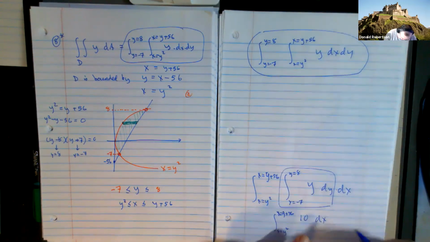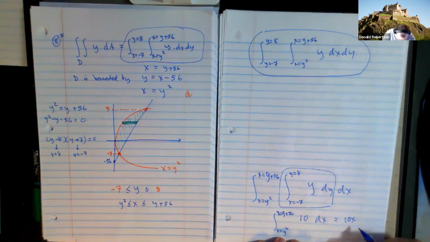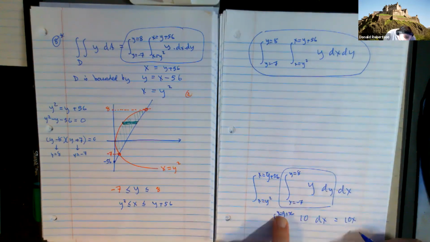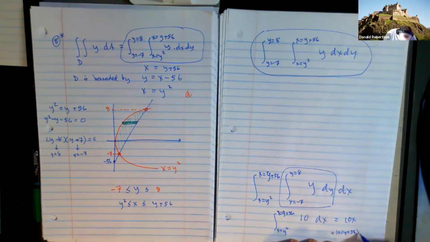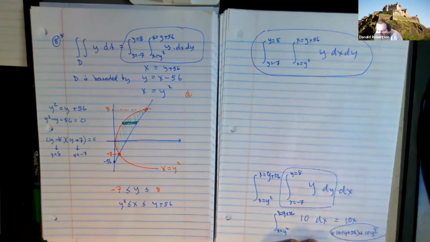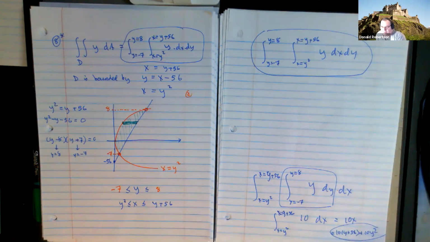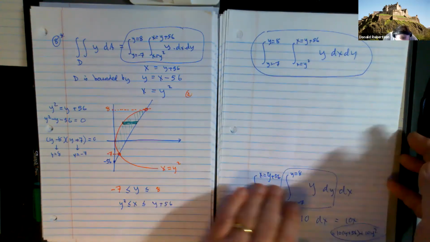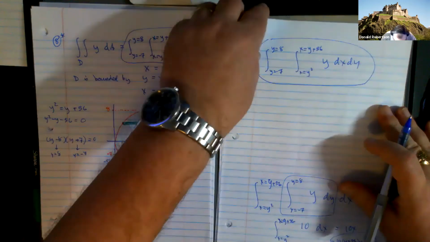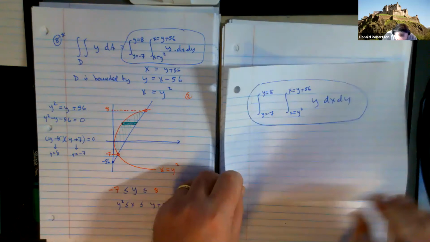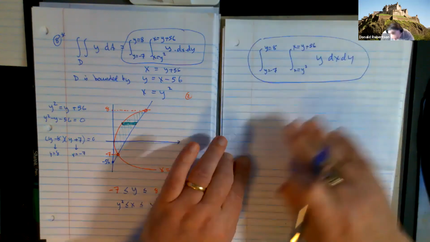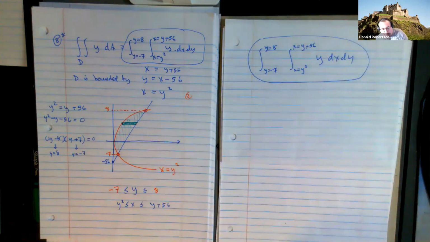What you would now do is you get 10x, right? And x would get replaced by these two. Can you see that your answer would end up being some function of y's? It wouldn't be the area, or it wouldn't be the value of the double integral, which is a number. It would be some wrong expression. So the short answer is when you set up a double integral in this format, you kind of have to do it in order.